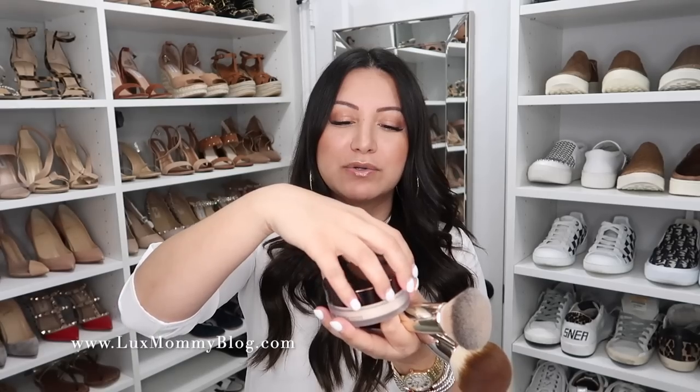I also ordered a few new powders a couple of months ago and I've been testing them out. I wanted to share my favorite one of the bunch — this powder. This is called the Veil Translucent Setting Powder by Hourglass. I love the formula of this. It is a really nice setting powder or finishing powder. It gives that airbrushed, almost foggy effect — like a much lighter version of their ambient lighting powders. It is a really, really beautiful finish. My only complaint is that it's a little messy to dispense, but the formula itself is amazing. It is travel-friendly because you've got this little plug here, so I do recommend it. Mine is just the translucent — no color.